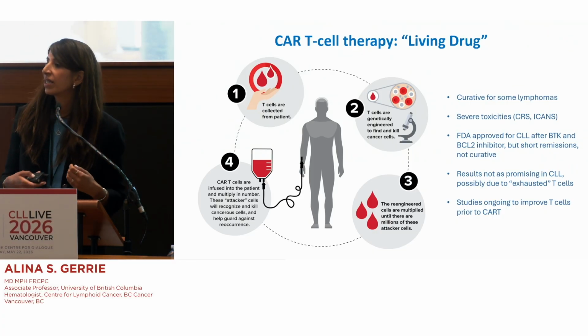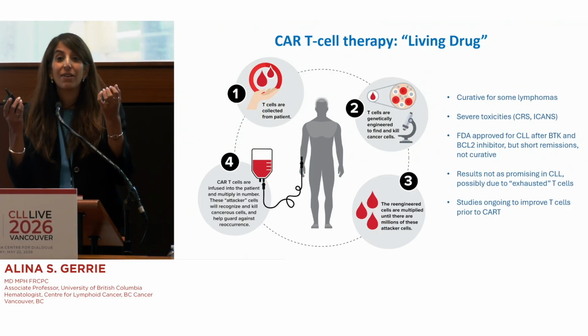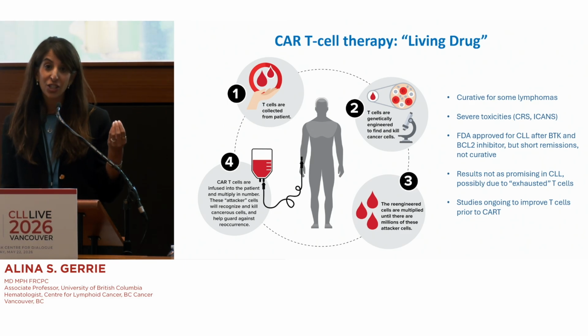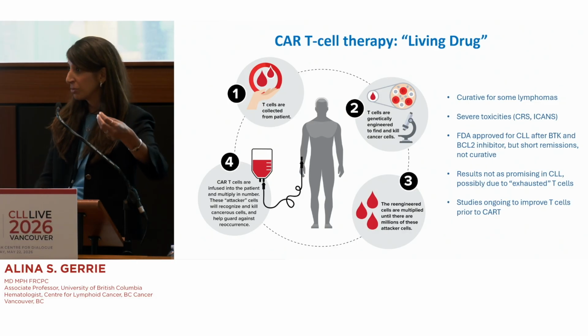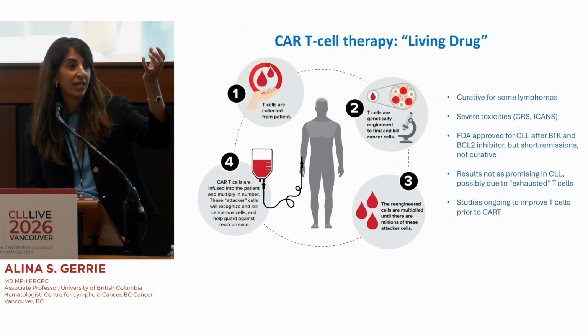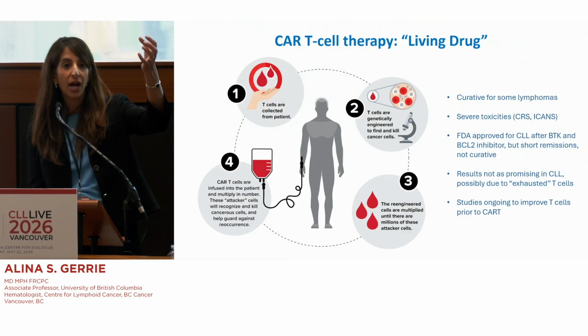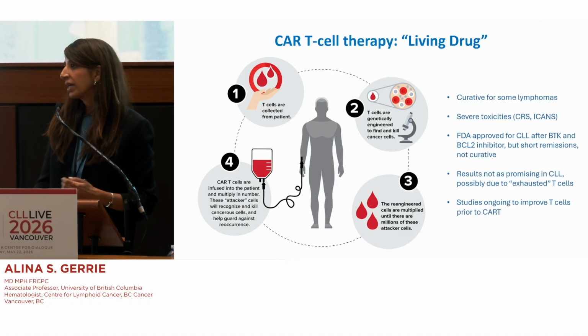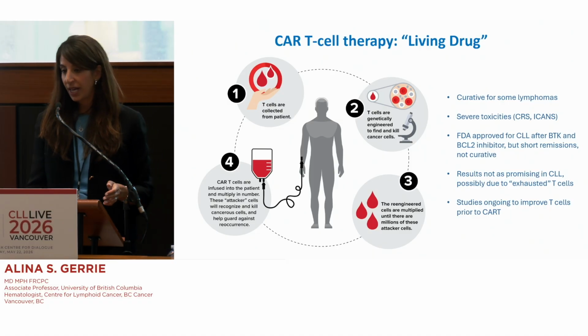So now there's studies looking at how we can increase the fitness of these T cells prior to CAR T therapy. And they're using drugs like ibrutinib and pirtobrutinib to try to improve it. It turns out those actually improve the T cell fitness. And maybe if patients take those around the time of their CAR T, they can have better outcomes. But those studies are still ongoing, and CAR T cell therapy is not approved in Canada at this time.